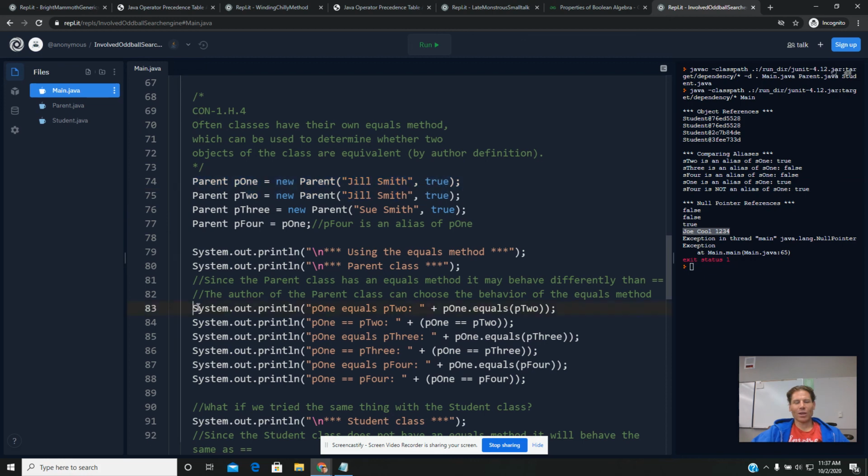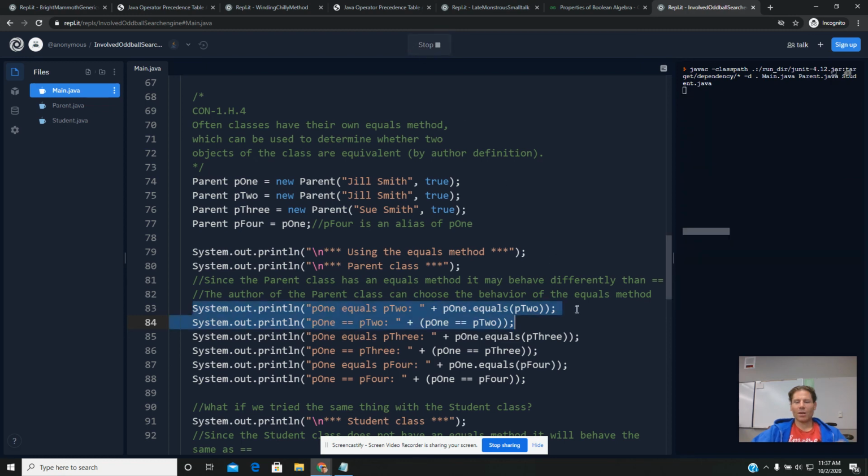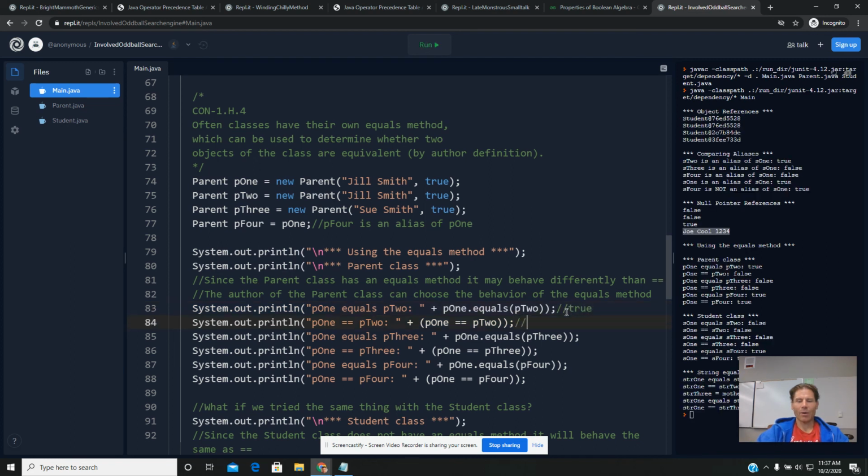And so this is where it gets really interesting. If you look at my first two print statements, under this part, when we run it, it's going to give me a true on the first one, and it's going to give me a false on the second one. Now, in both cases, it was a parent named Jill Smith that had retired, okay? But it only tested true when I used my personalized method. My method compared their names and the value of whether or not they were retired. Okay, that's not how this equals equals works. This compared their memory addresses, their references. And like we saw earlier, differently created objects will get different references. They're two different things.